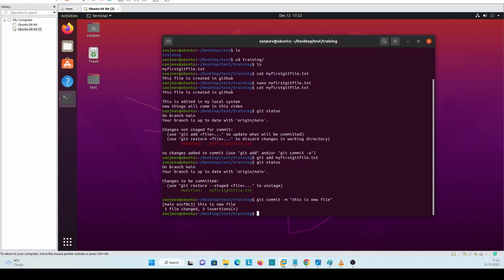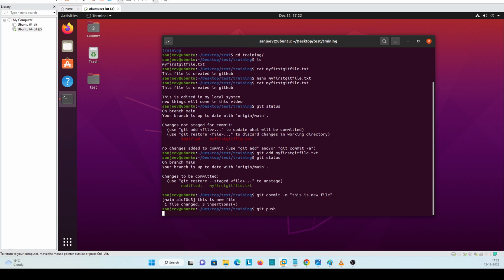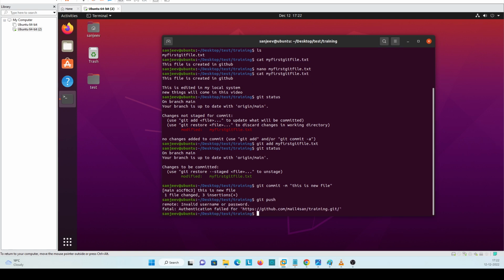If you want to push this from your system to GitHub, you use the command git push. It will ask for the username and password, but here it is not asking for username and password.